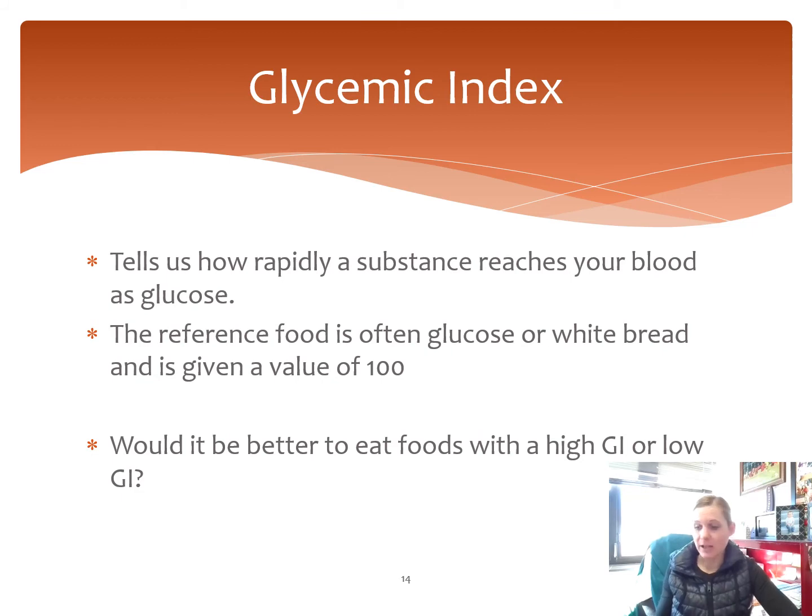So when we think about general healthy eating, would it be better to consume foods that have a high GI or a low GI? A high GI tells us that those sugars are getting into the blood very rapidly, and a low GI tells us that we're getting more of a slow release of sugars into the bloodstream. So for general health, we'd be interested in foods with a low GI, which means that we're not going to have that sugar spike. We're going to have just the slower release of sugar, such as what we see in facilitated diffusion.